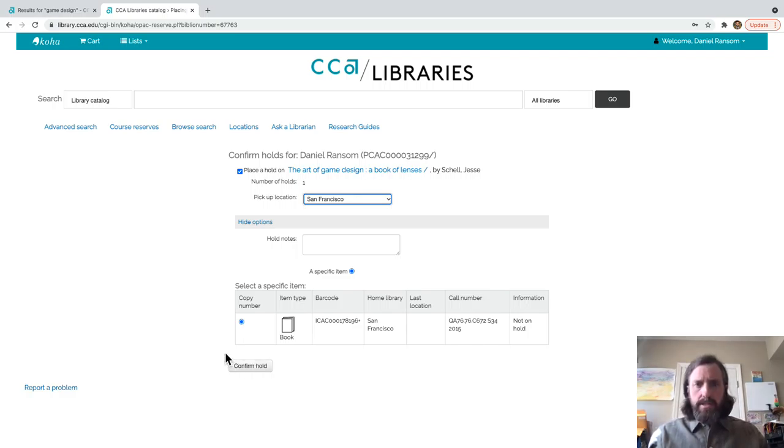You can do this to have a book delivered from one campus to another. You can do it on the same campus, just for the convenience, or you can do this if an item is already checked out, but you want to be able to get it next when the current patron returns it to the libraries. Whether it's something that you're waiting for to be returned or an item being delivered from the other campus, you'll receive an email when it's available for you to pick up.